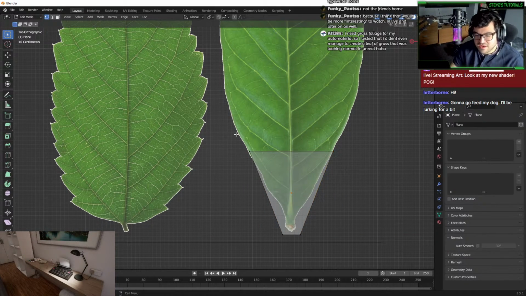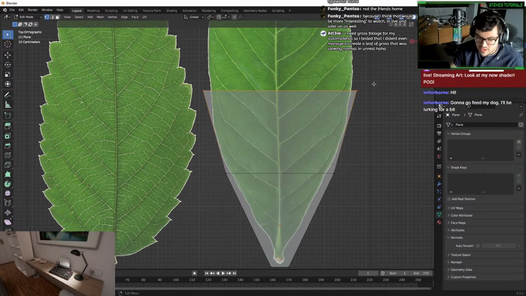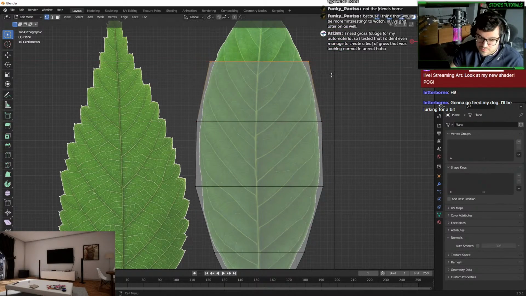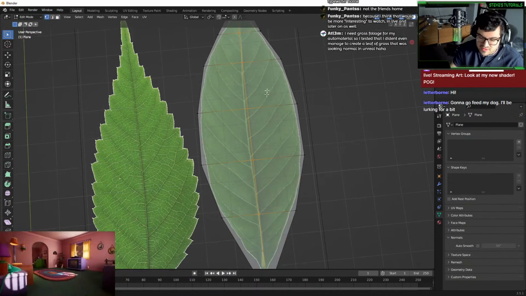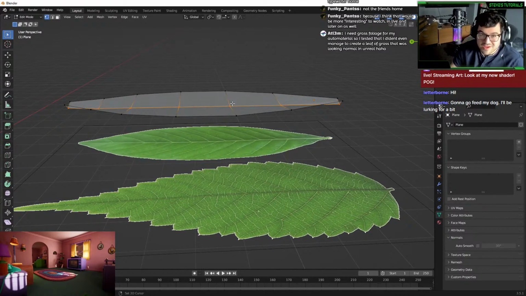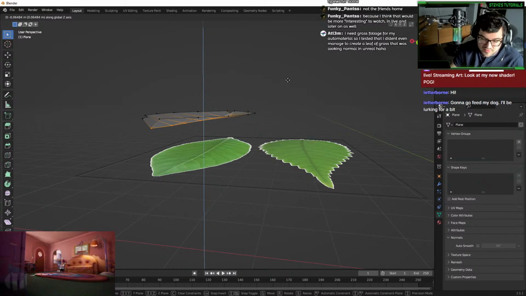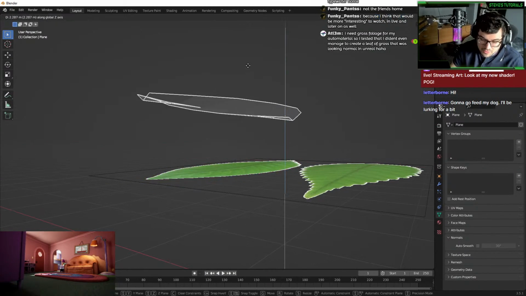And technically, depending on what you want to do, if you're just making it like a game asset, you'd probably just go around it like this. I'll grab this in the middle. We can change the shape of it how we want. So if we want it to come down like that, or actually, yeah, come down like that, right? And then we could also, well, probably don't want to bevel that. Yeah, looks good.